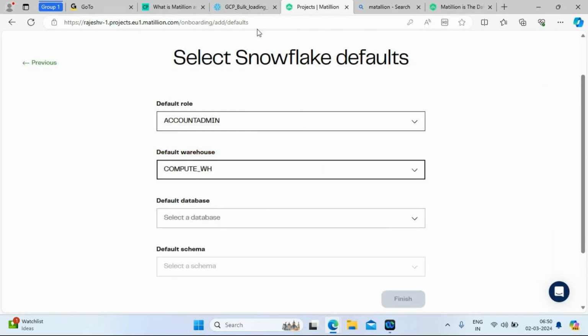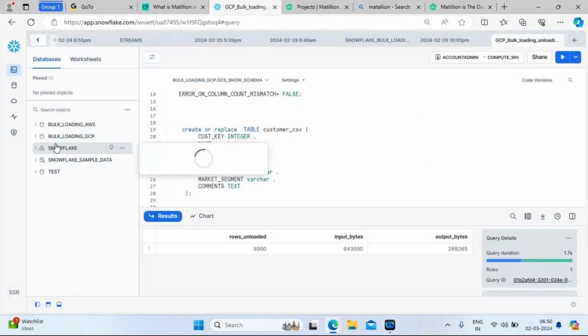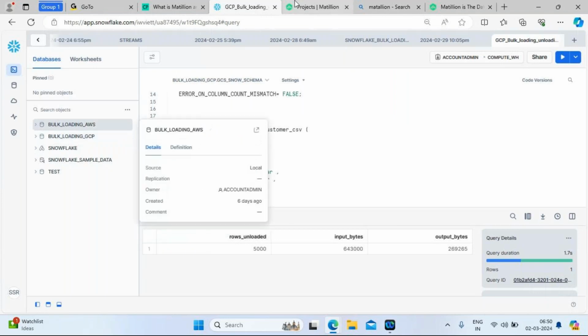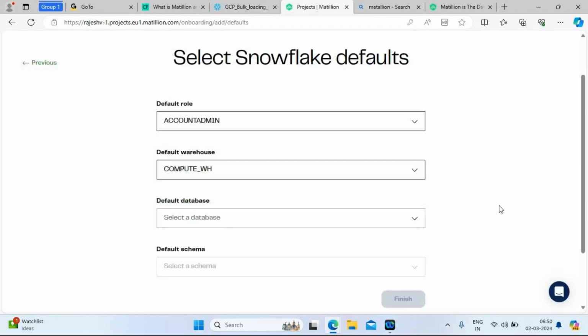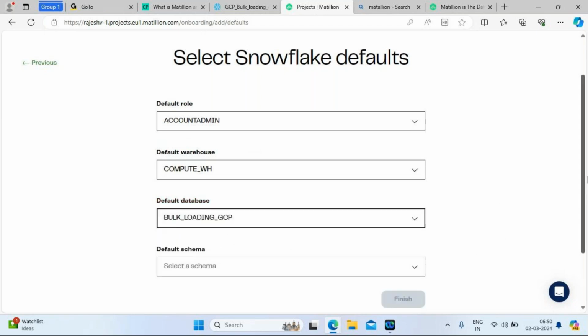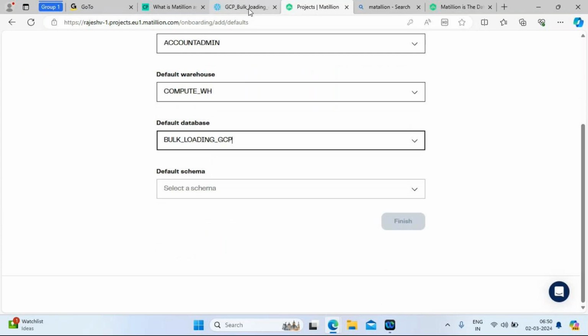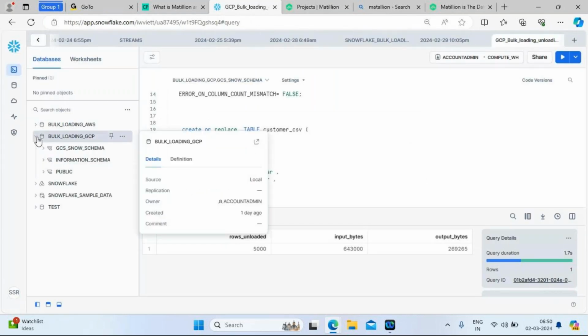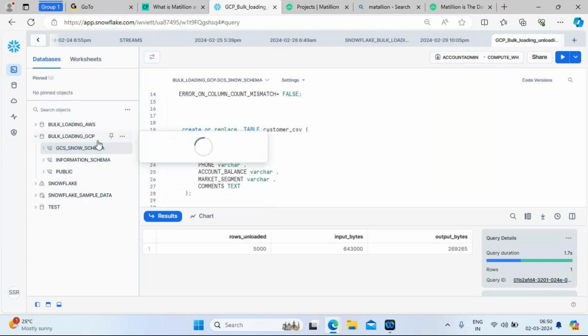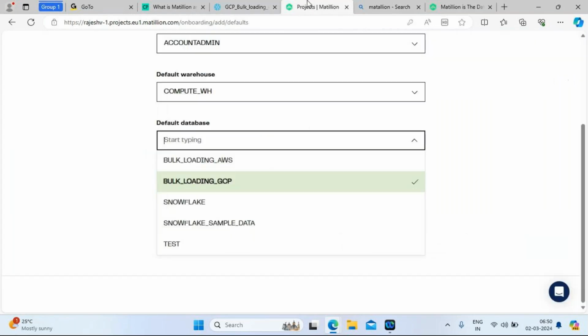And then the database, you can see here. Now I'm going to use GCP. Bulk loading GCP. Just choose your database, GCP. Now you can choose the schema. What's the schema name?